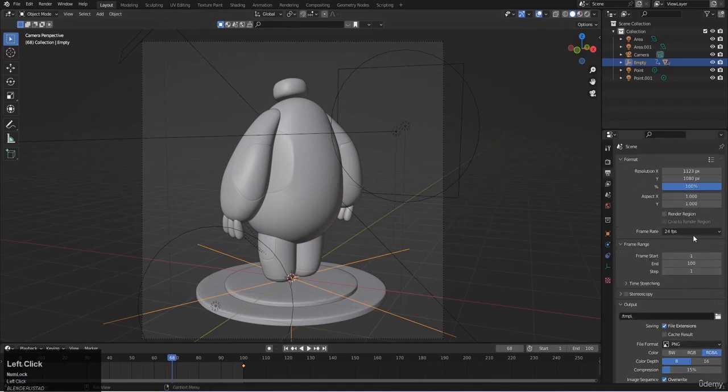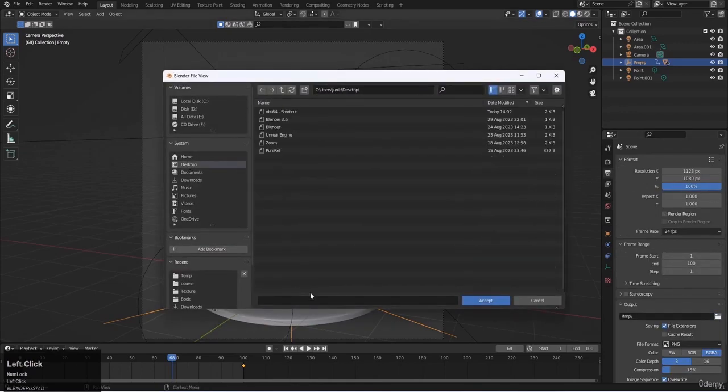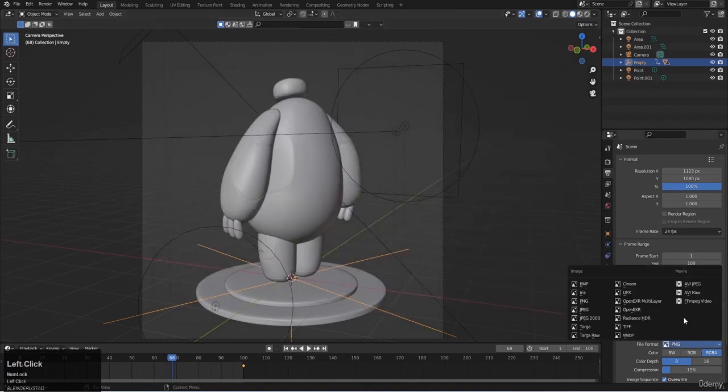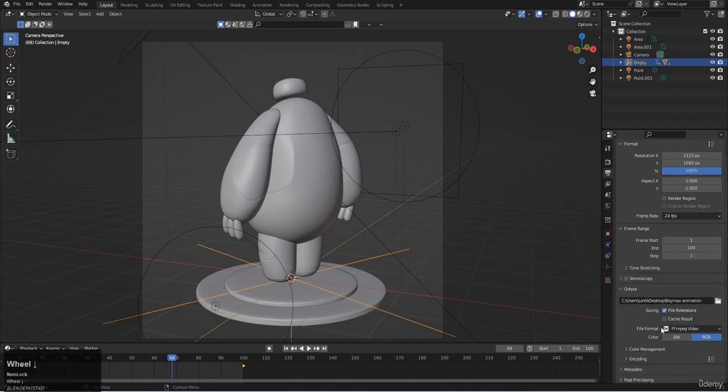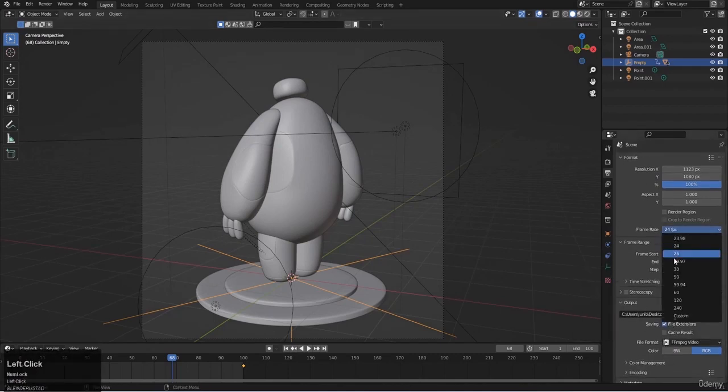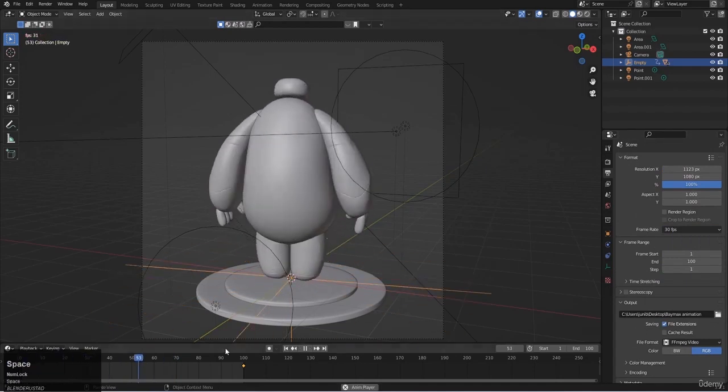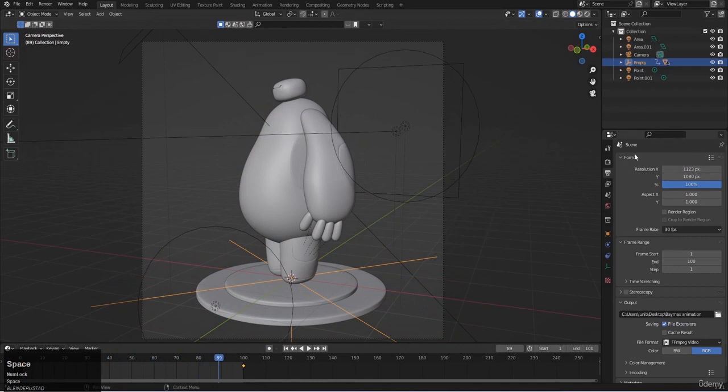For the render settings, just come up here and add a location that we want. So for example, it's the desktop. Let's name this BMX animation, and let's make this one an FFmpeg video, so the output will be video. Let's make this a 30 frame animation and play it again if it's still okay. Yep, still it's okay. And okay, let's make this one H.264. Okay, this is important, it should be divisible by 2. And now come up here and make this one an animation render.